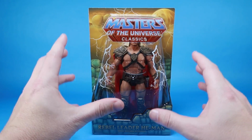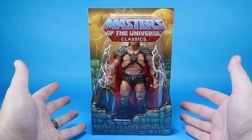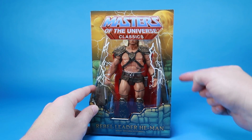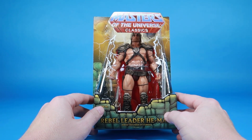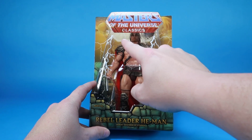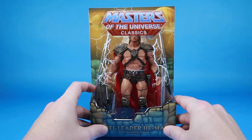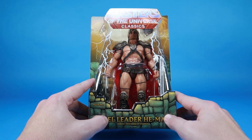It's 2020. We've got this figure presented in the standard Masters of the Universe Classics blister card packaging with the same gray skull green brick design. This one, however, we got a bit of a wonky thing going on with the package. The logo here totally covers He-Man's head. I mean, if we look at it straight on, look at that. It just totally hides his face. You have to really lean this up to be able to see He-Man's face under there.